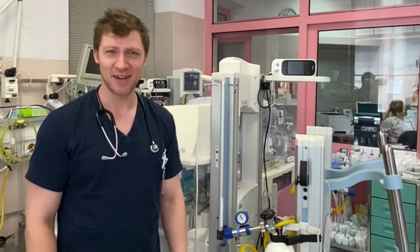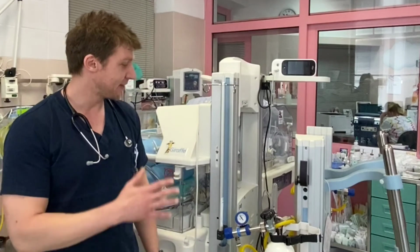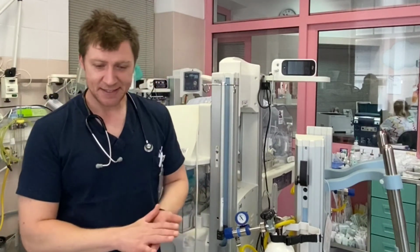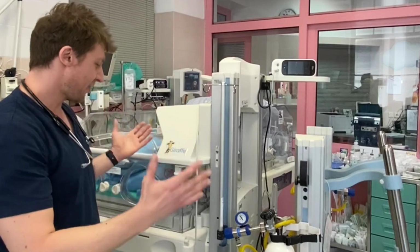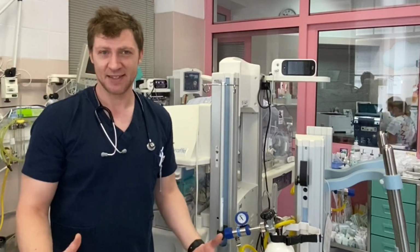What we also have here is the GE Star resuscitator, which you also bought for us, and we thank you for that. That resuscitator is something we use every day because we take care of complicated pregnancies. That machine opens up the lungs and enables the baby, who is breathing spontaneously, to continue breathing spontaneously, and we can provide non-invasive ventilation. It also carries the vital function monitor with it, so it's a kind of complete intensive care bed, which is mobile.